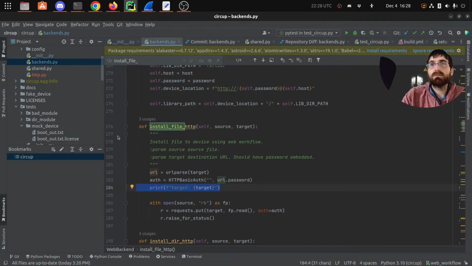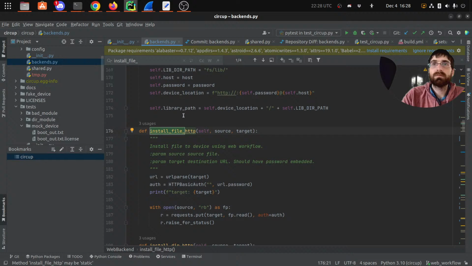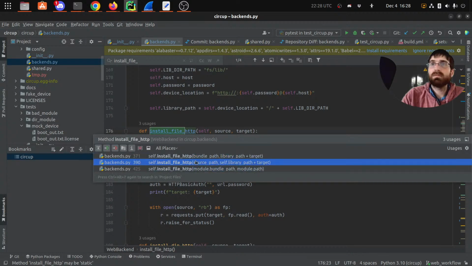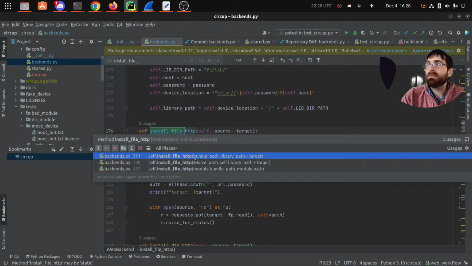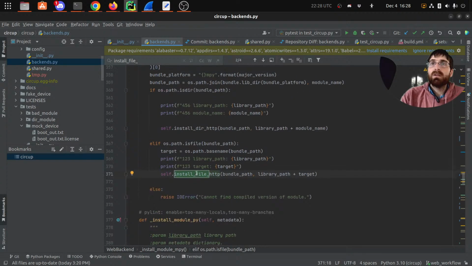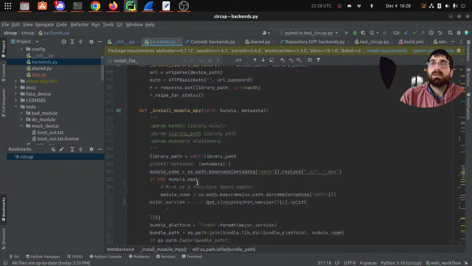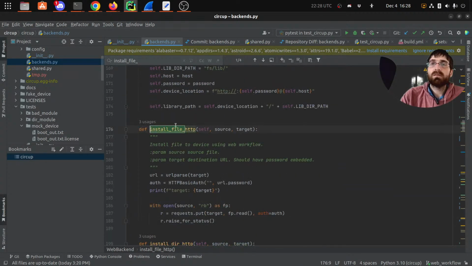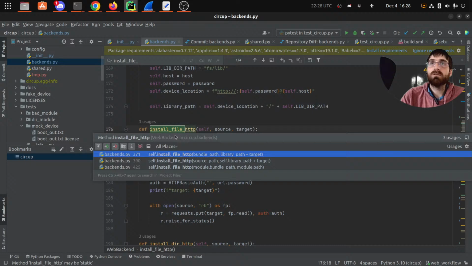So, who calls this? Install module MPY. Specifically in the web, we're only in the web backend here.